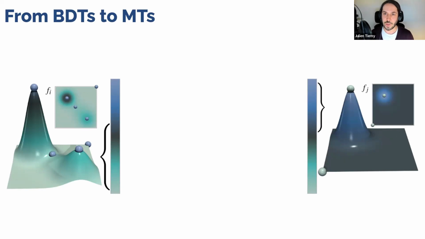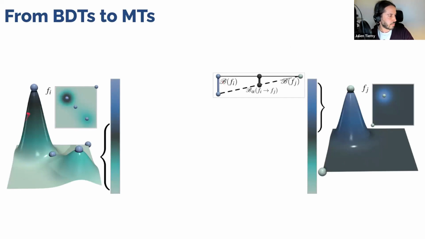So now we showed how to compute geodesics between BDTs, and what we'd like to do is to go back to our original merge tree representation. And unfortunately, this is not as direct as we could wish. For that, we'll consider two data sets, Fi and Fj, that illustrate this. Here you have the BDTs of the first data set on the left and the BDT on the right. And here you have the interpolation that we get with our algorithm. So those two branches are mapped and this one is destroyed.